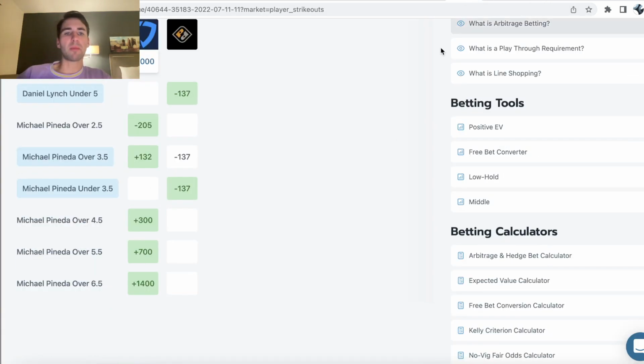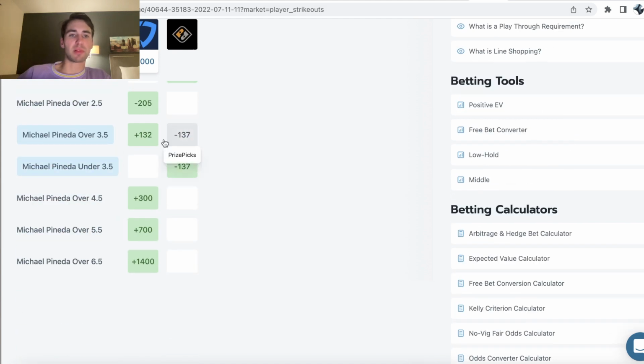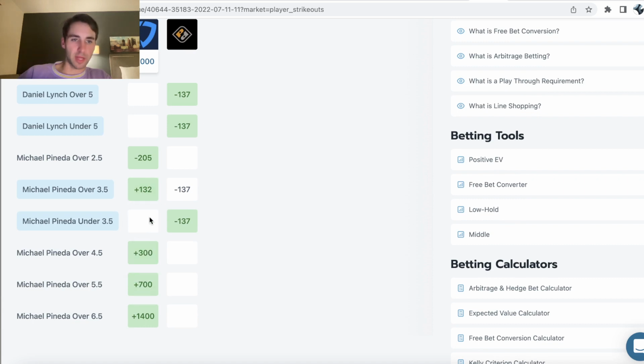So the second bet I have from OddsJam is Michael Pineda under 3.5 strikeouts. The reason I have this is FanDuel is giving you over 3.5 strikeouts at plus 132. So this is a low hold bet, found on the low holds tool. The fact that FanDuel is giving us plus 132 on the over 3.5 means if their mainline market for Pineda over 3.5, under 3.5 strikeouts, they would be pricing this probably close to minus 165 or minus 170. So this is a great betting opportunity on PrizePicks as well.